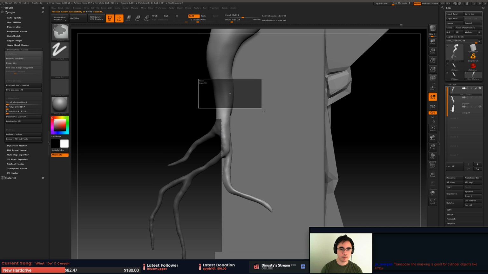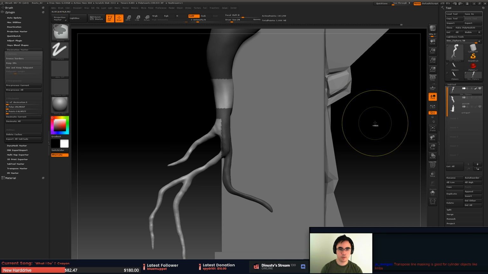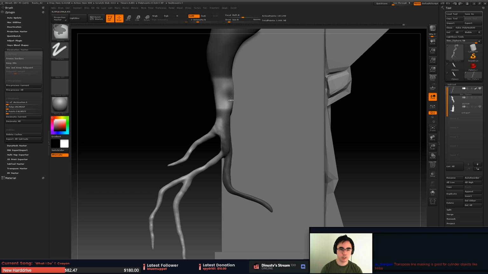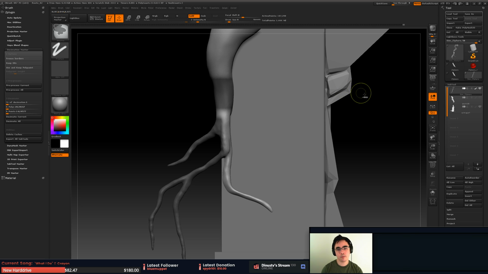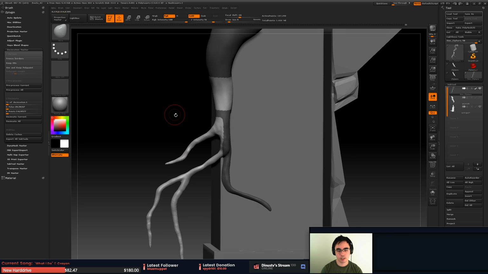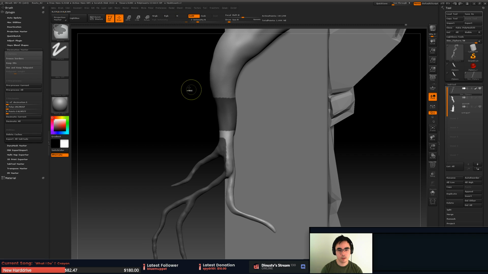So when you're masking things, if you tap on the outside of the subtool, it'll invert it. If you tap on the inside, it'll blur it while holding control. If you hold control and alt, it is the negative of a mask, which also does the inverting in the background. But if you do it inside of it, you can sharpen your mask, which is really good. In some cases, you may need to sharpen a mask.